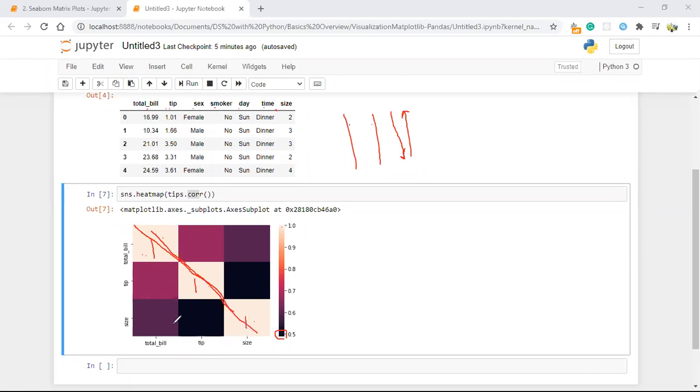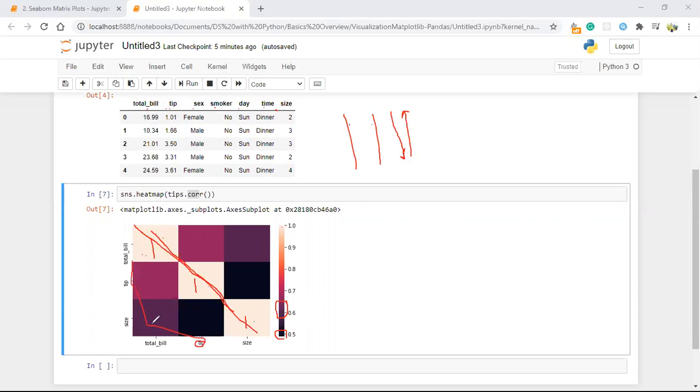So observing this, what I can say here is, if the total bill is in between, what is this color? This color matches up to here. So the total bill is 0.6 something. Okay. The size may be less than 1, we can tell. So yes, the tip is something between 0.7 to 0.8. So if the tip, this is the identity, so tip is 0.5. So this tip I am comparing with the size, tips and the total bill.